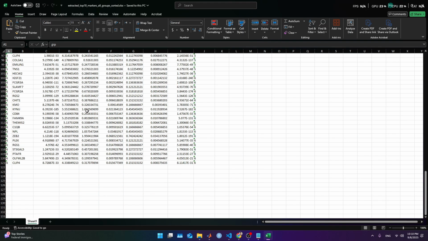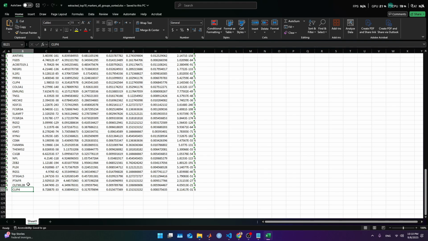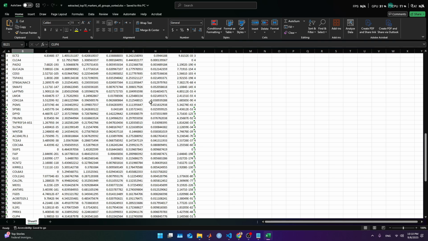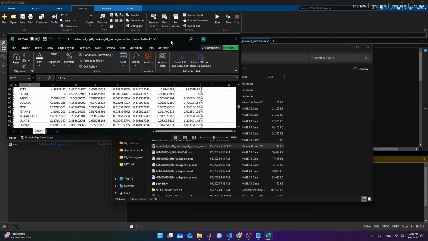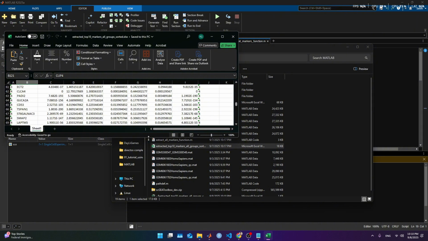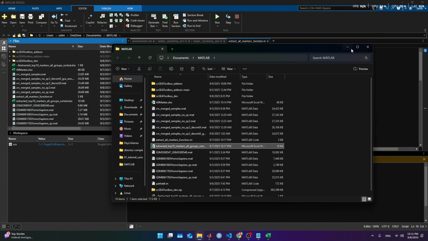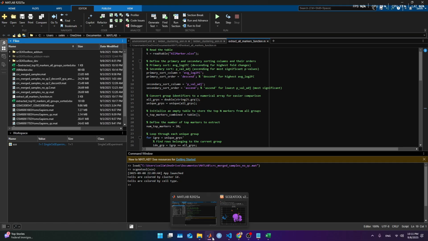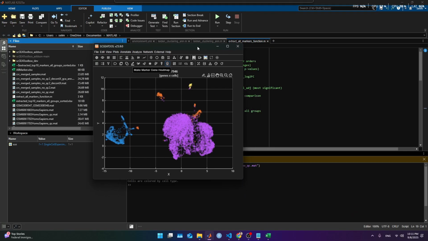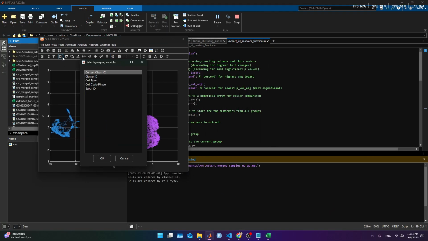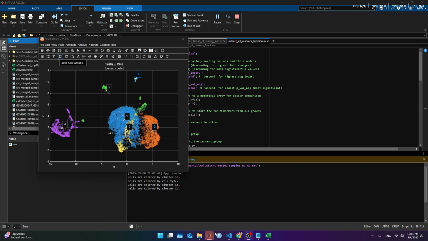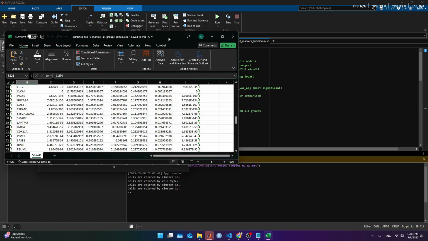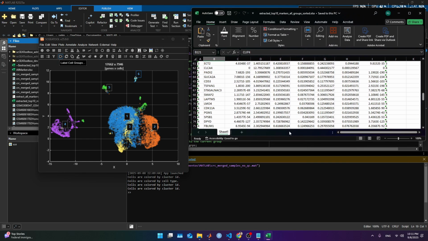We had this for 6 clusters, and we have all the markers. Let me bring back the cluster ID here.